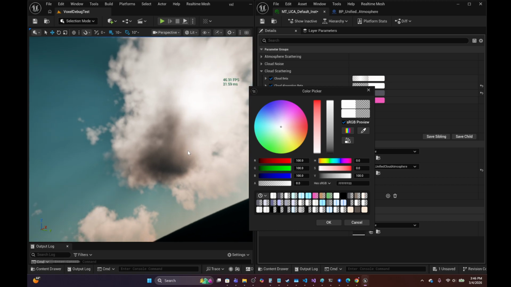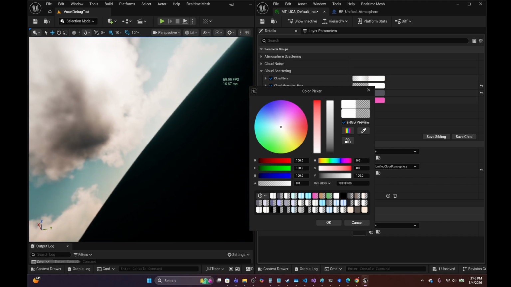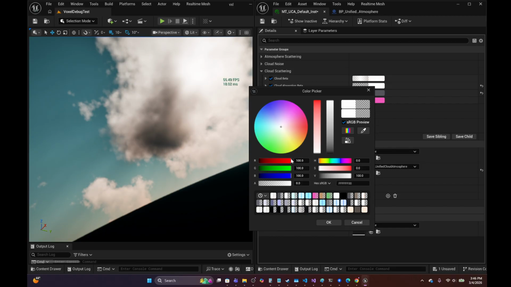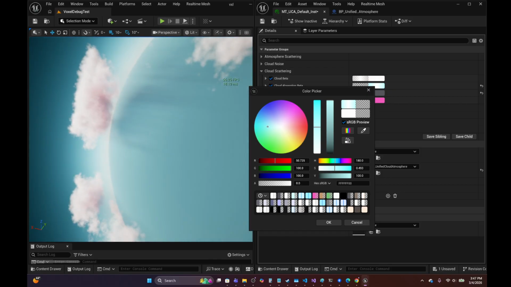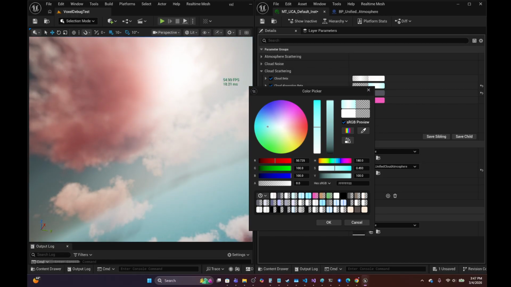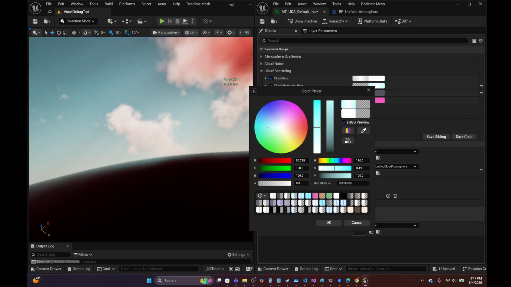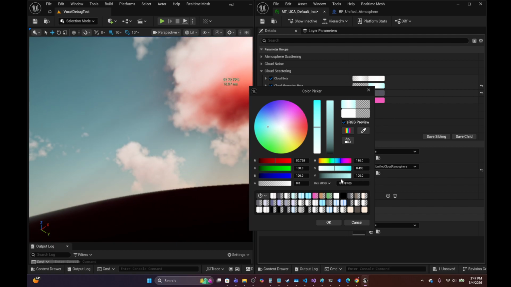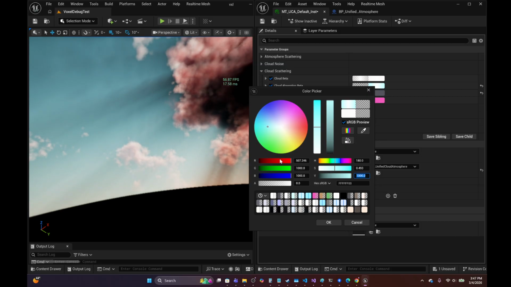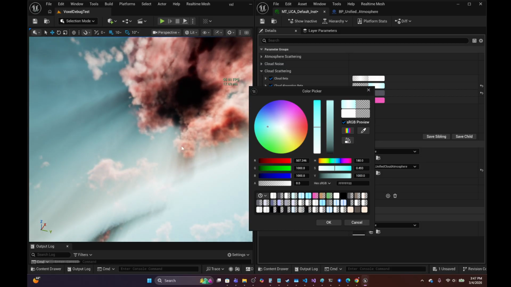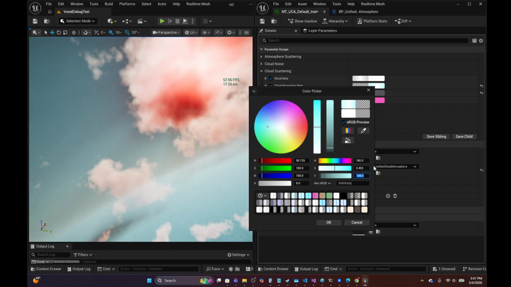One neat thing about this, I haven't figured out a use for it yet exactly, but you'll notice that this is also a vector. So we don't just have one absorption coefficient. We can control the individual absorption rates of the different wavelengths of light. So say I absorbed a lot more blue and green than red, then the light making it through the cloud at that point is more red. Our shaded portions of the cloud become more red, and the light that we experience when we're in shadow from the cloud is also more red. 1,000 obviously being a ridiculous value to set on this.